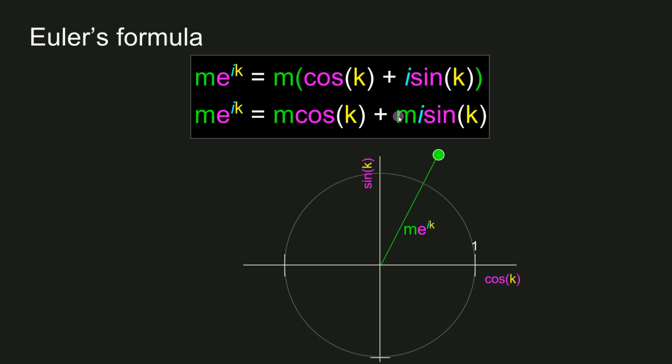In a previous video, I told you that a complex number has two key pieces of information that we need for Fourier analysis. The magnitude of the complex number, which is the distance away from the origin, and the angle with respect to the positive real axis. And those two crucial pieces of information are listed here in Euler's notation really clearly and really simply. m is the magnitude and k is the angle.